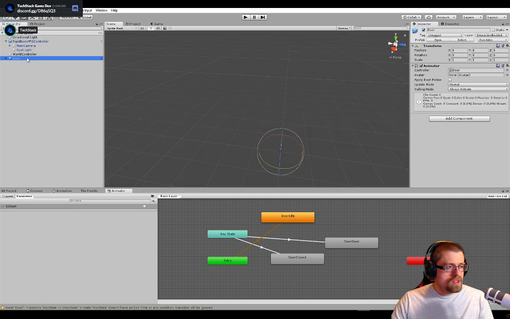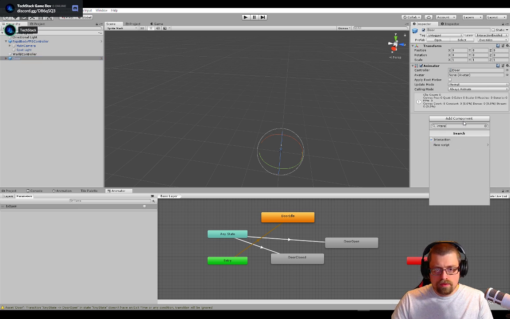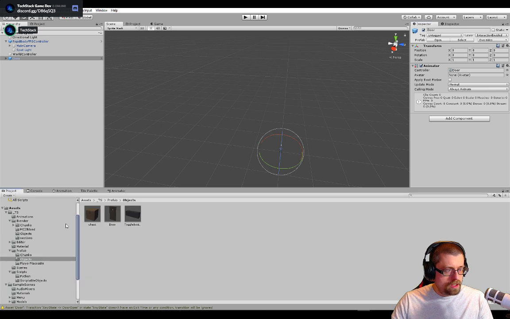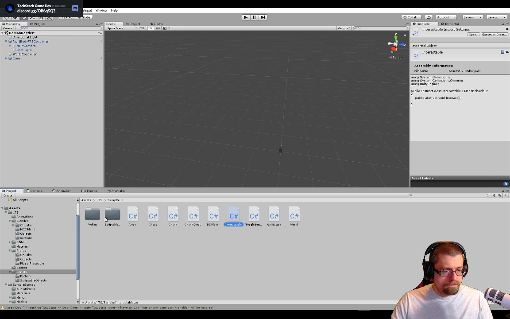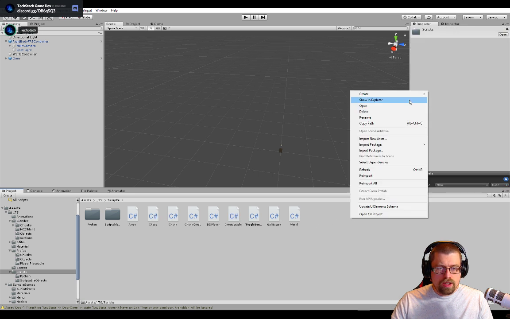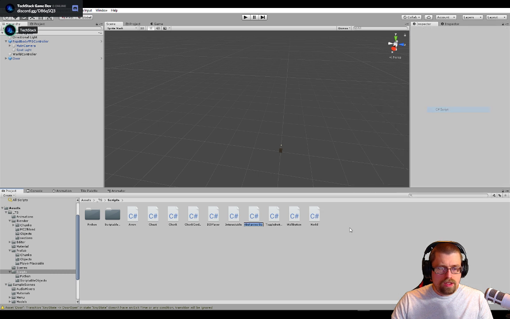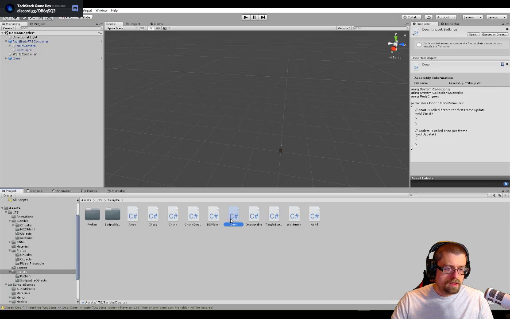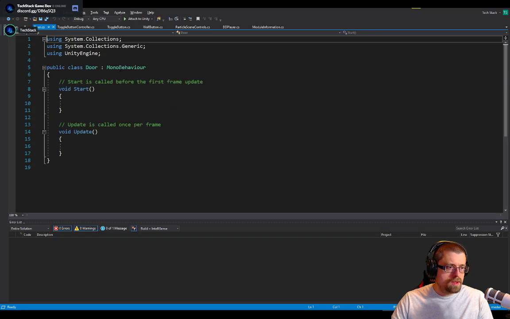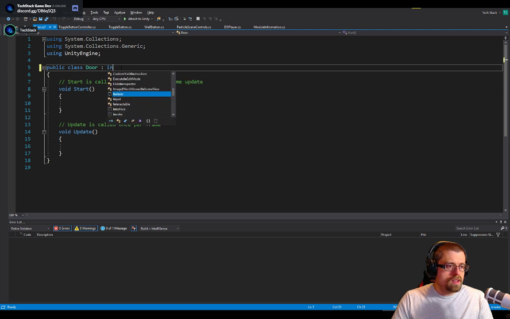Now we need to set this door up as an interactable. But we don't have the proper interactable, do we? We don't have a door interactable. So if we look at our scripts, we've got interactable here. We've got a chest open, a chest. Let's create a door, a C# door. We will go into the door class as soon as it finishes creating. There it is. We will make it extend interactable.